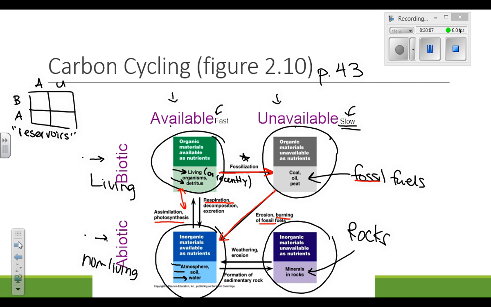Now since I named this fossil fuels, it might be fairly evident that if I burned one of them, I could make CO2 out of it. And then to get between the minerals that are in rocks, you need some sort of weathering process. Usually it's erosion. So to get the carbon out of a rock, like I said, you would have to mine it or have some sort of chemical reaction happen to get it out. And erosion would be a natural thing that happens over time as water washes over things. It will slowly erode away the rock and the carbon that's in it could then be dissolved in water.